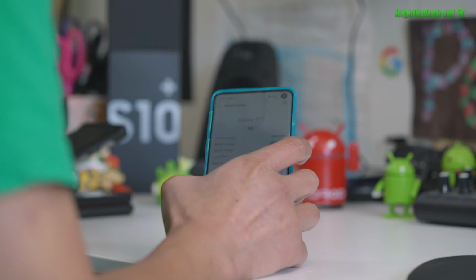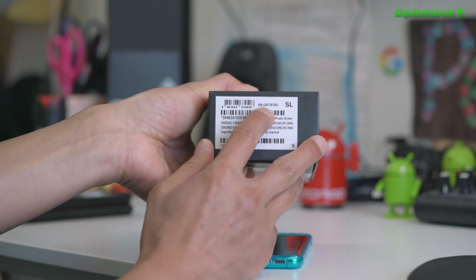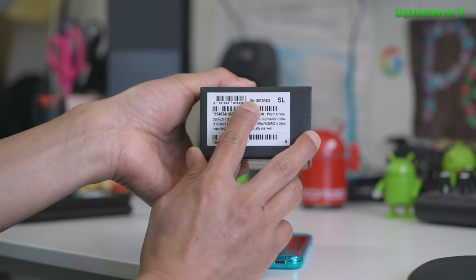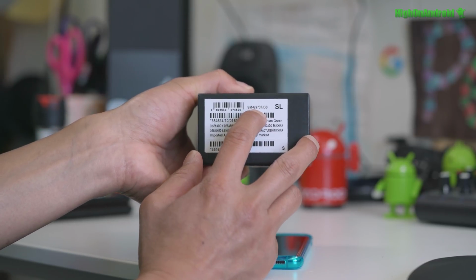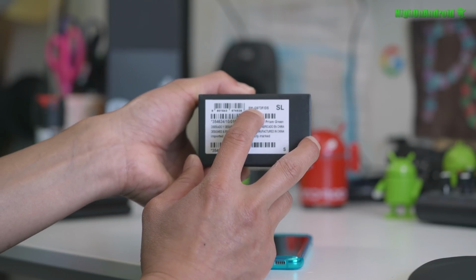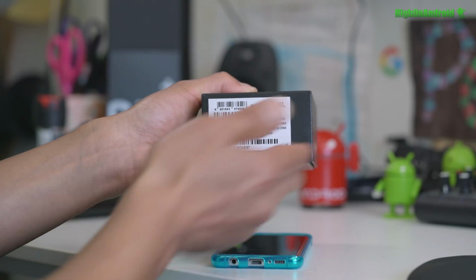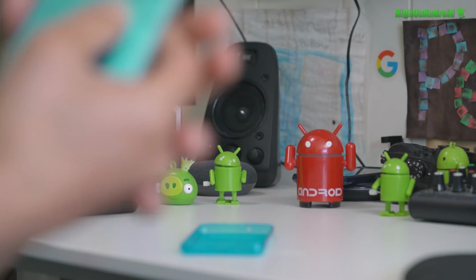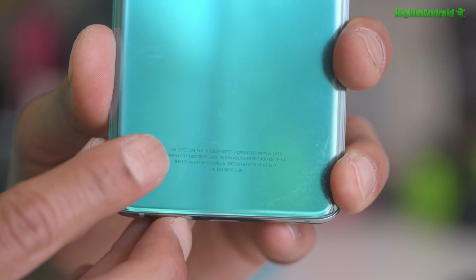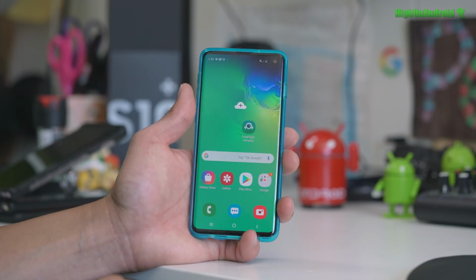Now, if you're in a brick state where it's asking you for a Samsung Smart Switch, then you can also go to your original box, which should have the model number there. So the actual official model number is SM-G973F/DS, which means dual SIM, but it's fully compatible with the regular F. All right, if that doesn't help, you can also look at the back of your phone, which should give you the actual model number right there. You guys see it? Yeah, the first one. All right, once you have the model number, we're ready to go.